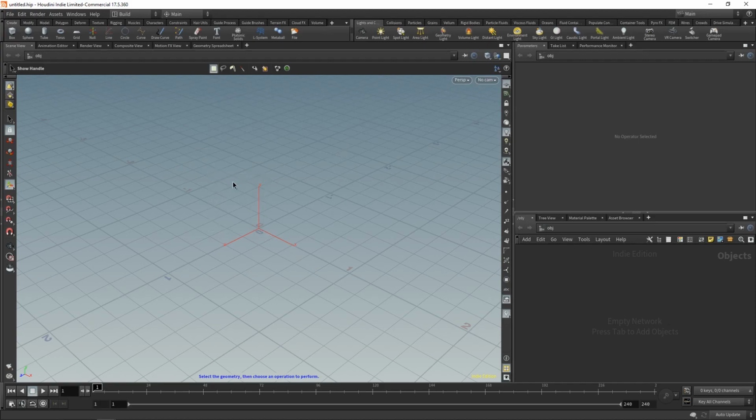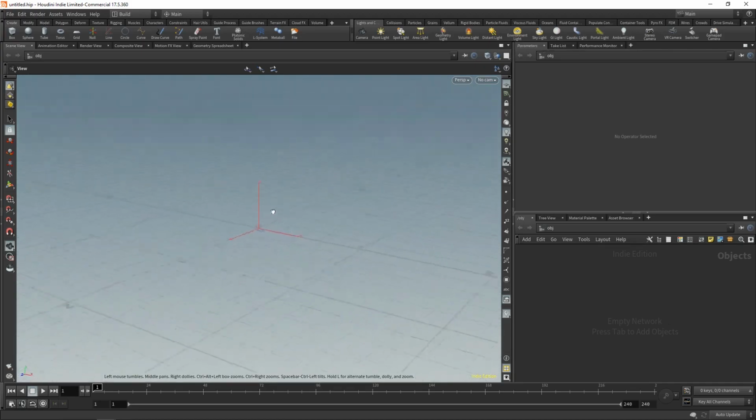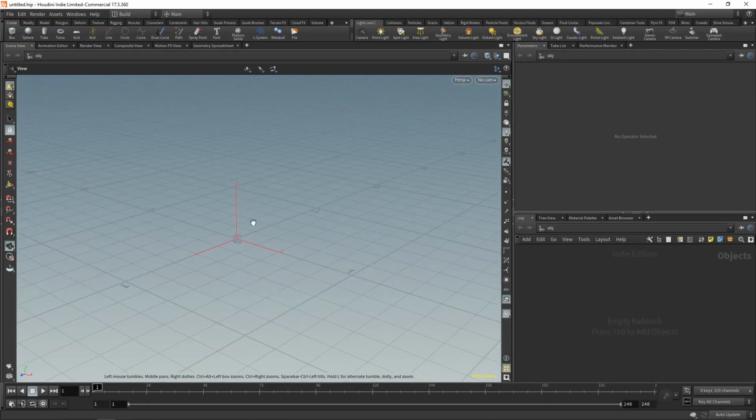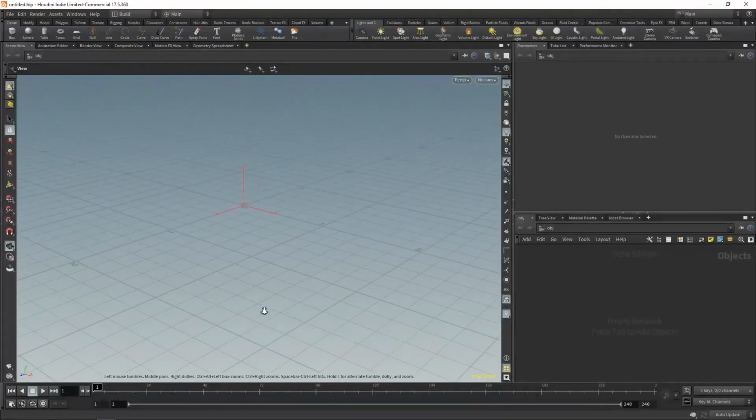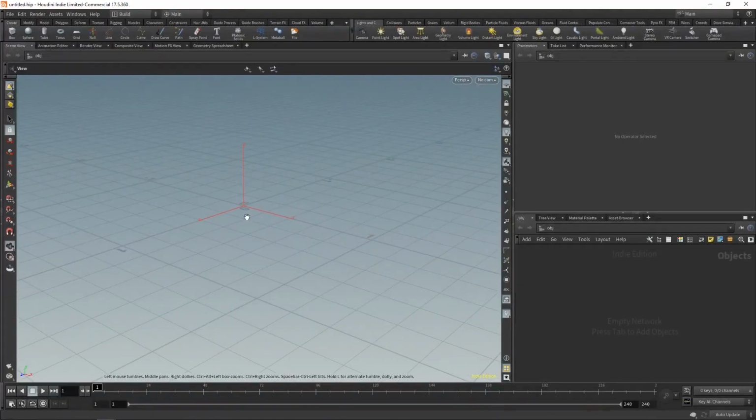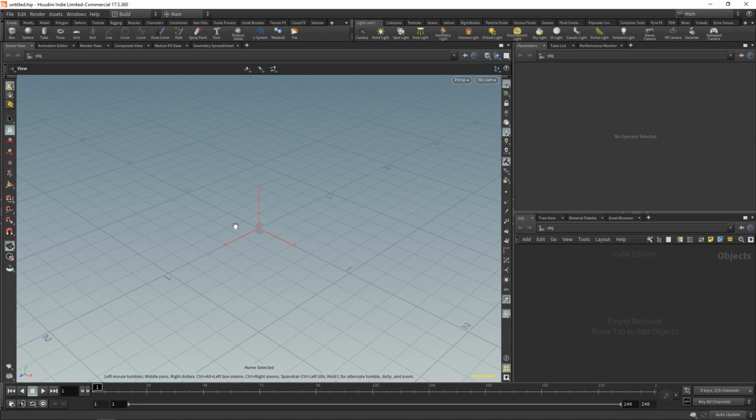It now has a selection for left mouse, a selection for middle mouse, and options when you right click. To return to your view mode temporarily, you can hold spacebar, and that will allow you to do all those things again: left click, middle mouse, and dolly with the right click. You can also press G while holding space, so space plus G to recenter. You can also press escape, and that'll switch you back to your view mode.